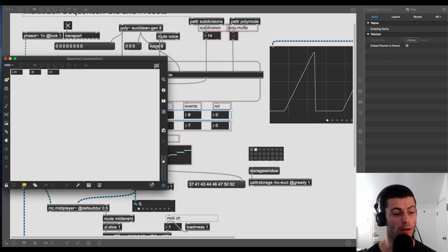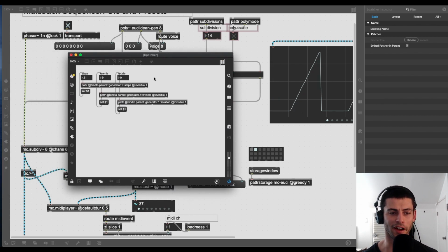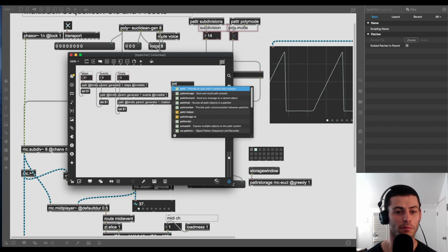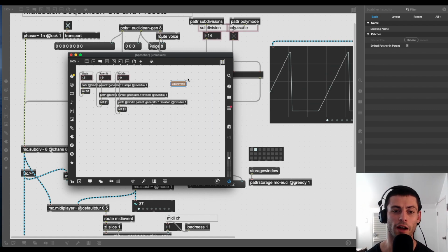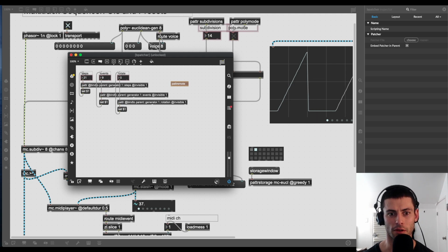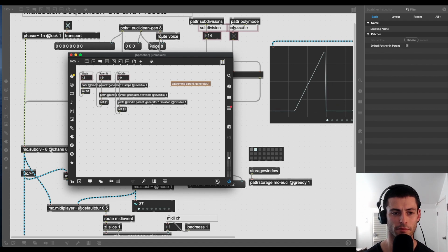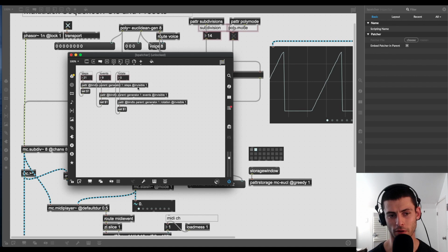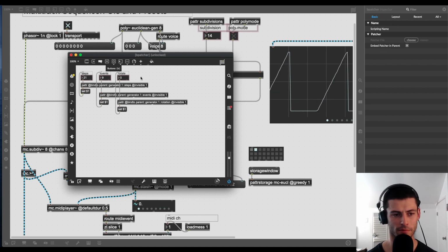On my laundry list of things that I would love to see from Cycling 74, in addition to the idea of a global namespace for pattr, would also be an object that might be called pattr remote, which is by default invisible, basically an alias of pattr that is always invisible, and where the first argument is just the bind to. That would be super nice in my opinion, but this works super well as well. Oh, and also it would have an output that outputs a set message because we know that we're going to need that.